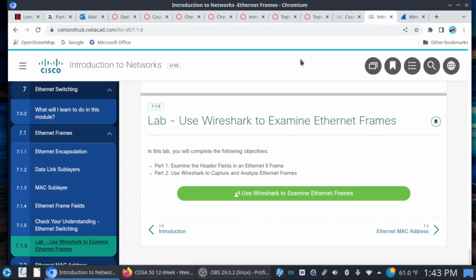As you are going through Module 7, you'll find this Wireshark lab here, 716. Other COSN 10 classes use Wireshark regularly. I'm not requiring that you learn the ins and outs of Wireshark, but it is a good tool to become familiar with, especially if you are going to use some kind of network analysis.